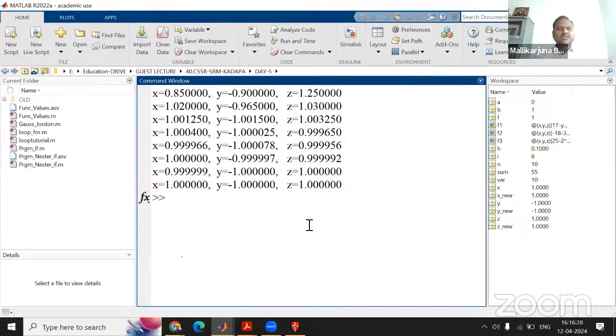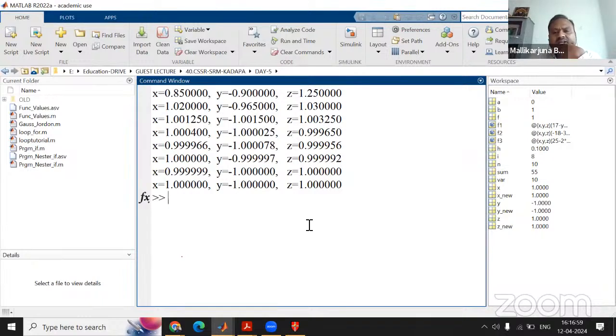So in tomorrow's class, I will explain the Newton-Raphson method and Runge-Kutta method, using the for loop, if condition, while condition, how you can restrict the coding. See, this is just giving the number of iterations and executing. But up to what accuracy we are expecting is not mentioned, right? So in tomorrow's session, we will discuss that also.